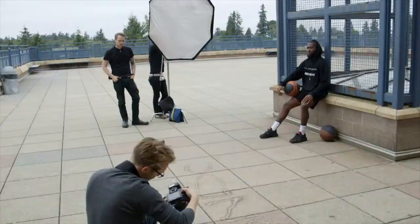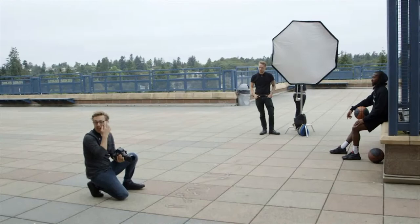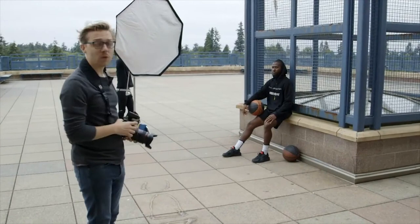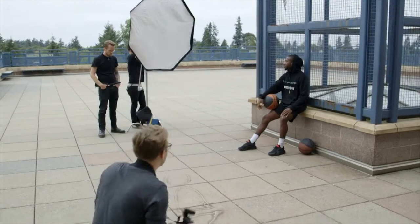Nice. It's very dark. You have a nice big shadow now. Both his eyes are filled with light. We do have a shadow coming down right around here. It gives it a really nice look. I think what we're going to do is do a few more. We're going to have him look at the light, and we're going to have him look out straight. So let's do that first.